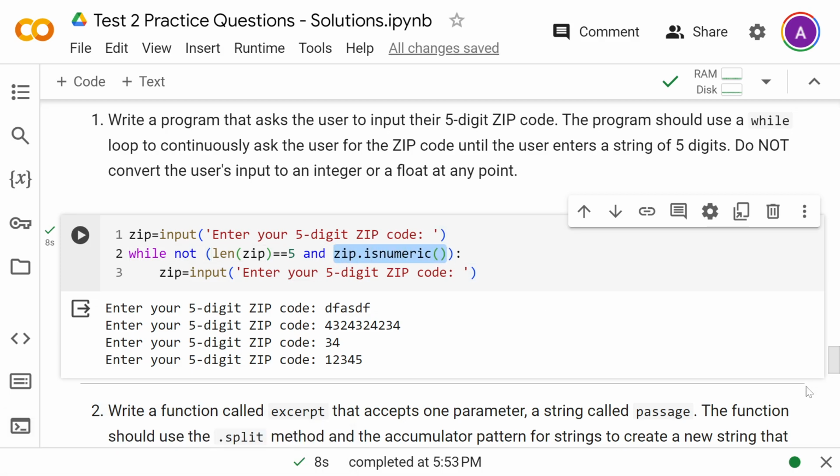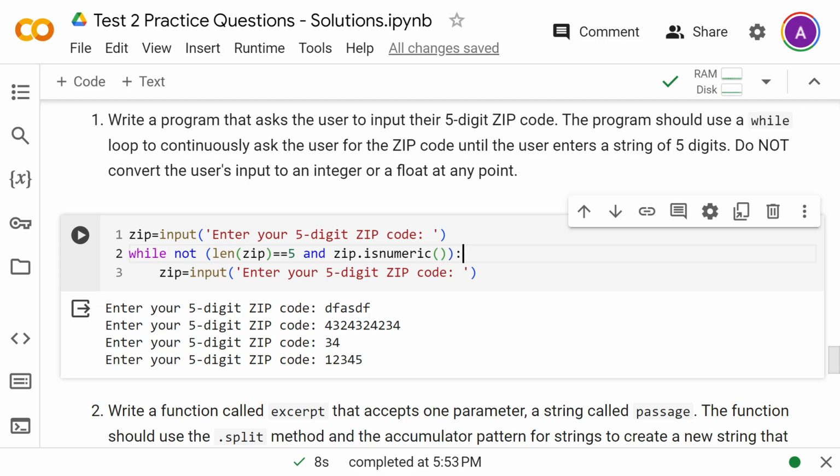If you didn't remember that this existed, another way you could do it, gosh, it's a little bit tricky to think about. I guess you could check each digit one by one, like make sure they're in this. That's kind of annoying to do, especially without a loop. But that might be another way to do it. I do think that definitely zip dot isnumeric would be the easiest way to do it. Checking each letter one by one would be fairly obnoxious.